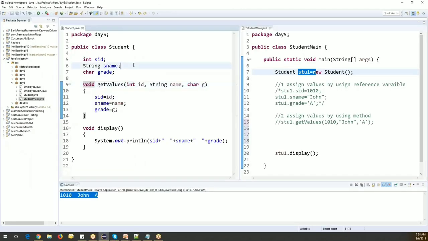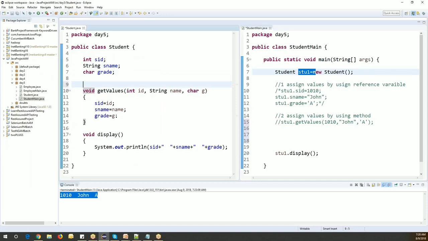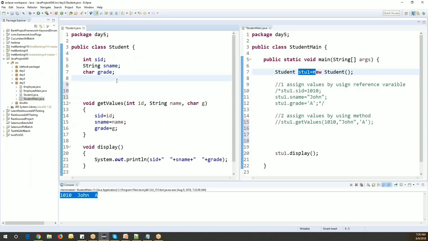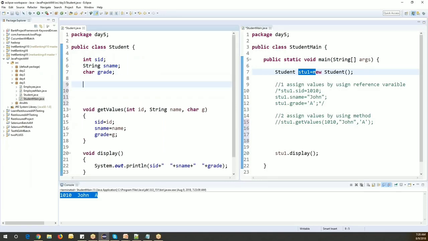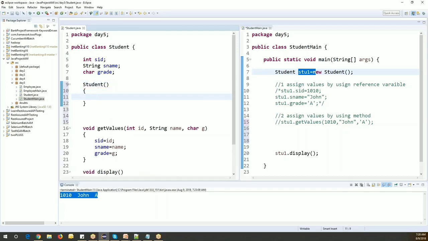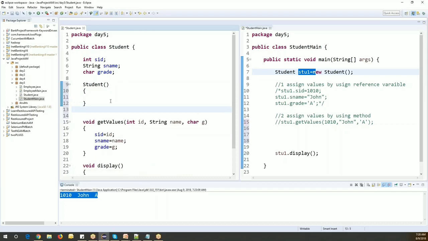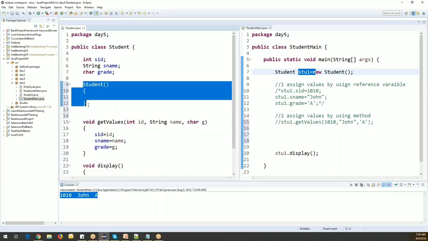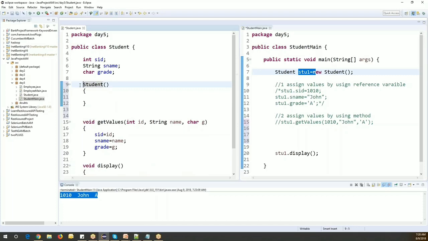Now come to the Student class again. In the Student class itself, I will create one constructor here. How to create a constructor? The first point is, the constructor name should be the same as the class name. So I will create a constructor called Student. Okay, this is a constructor. Now it's almost similar to a method, but the difference is we should not put any void, and it can take parameters also.